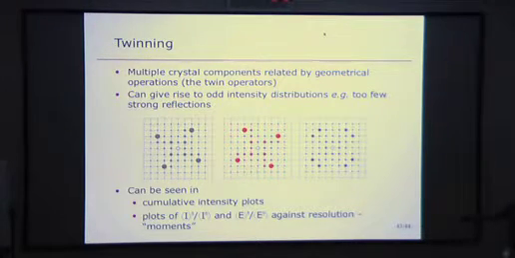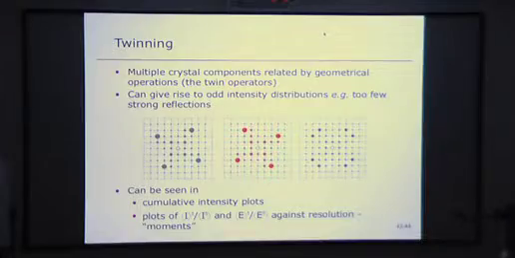So say if you take a projection of intensities from two crystals, where the right-hand one has been rotated round 180 degrees from the left-hand one, and superimpose the intensities that you get from the two components on each other, you see that you get a very strong reflection here that is not found over here. It's much weaker. And this kind of averaging of intensity is one of the features that arises from merohedral twinning.